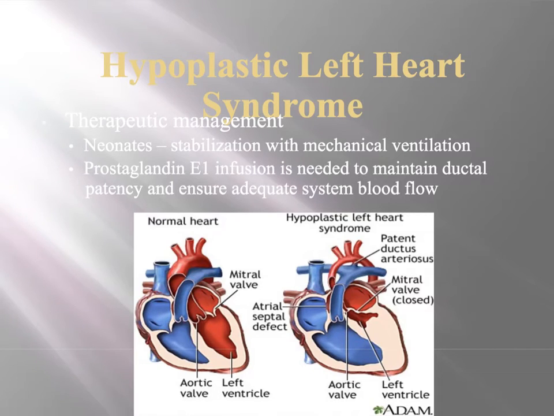So here's a nice, beautiful picture of hypoplastic left heart syndrome. The only possibility of survival for these kids is that connection between the right side and the left side of the heart, the blood vessels through which the blood may pass. We have that natural shunt in those infants when they're born, which were the foramen ovale and the ductus arteriosus.